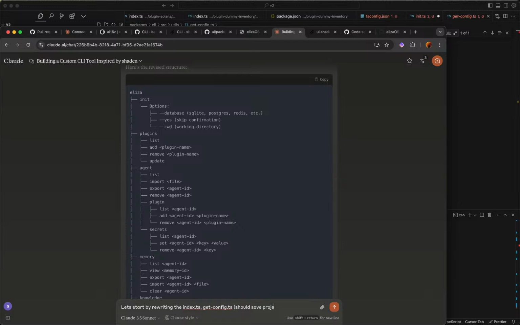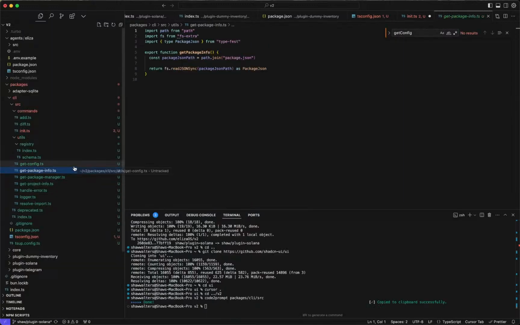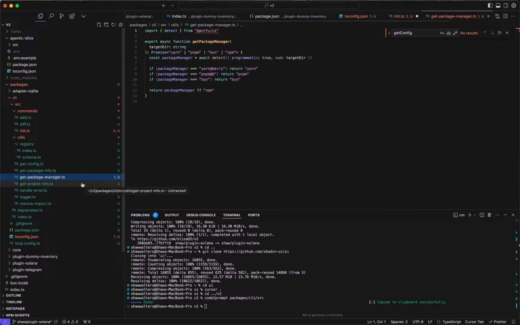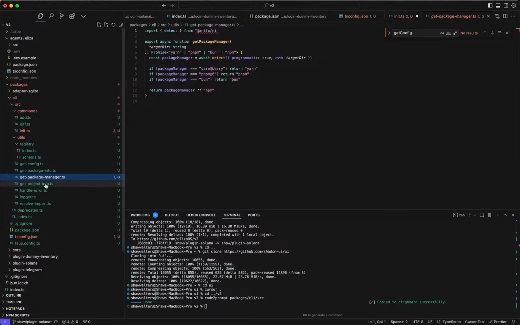Save project.json, not components.json. Forcing bun, removing package manager.